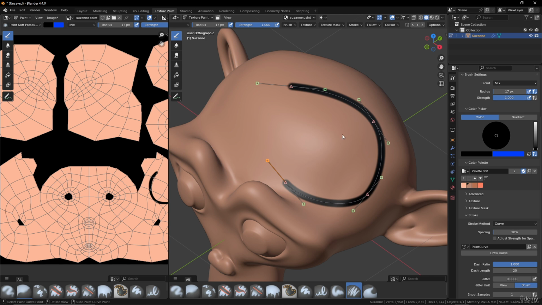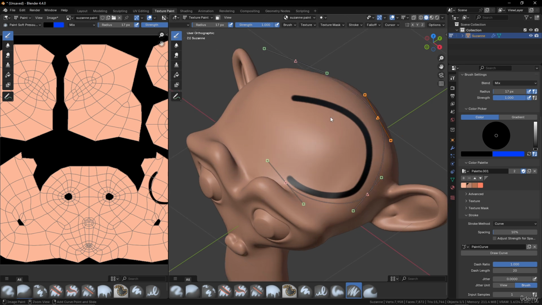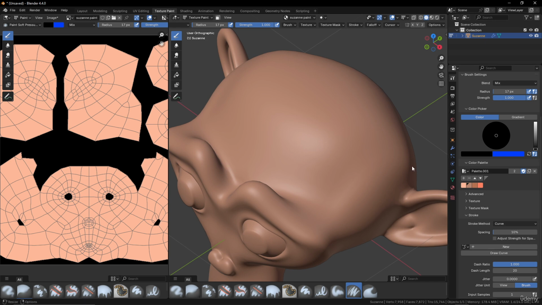So yeah, very good one as well to make some precise designs. And just after, you can move your curve if needed. For example, you can press G here, a rotation like this on this curve object. It's not really a curve object, it's a curve inside texture paint, and you click on enter again and it will draw again. Okay, so it can be useful sometimes. I just press Ctrl Z, come back until there. Yeah, and I will remove this paint curve.